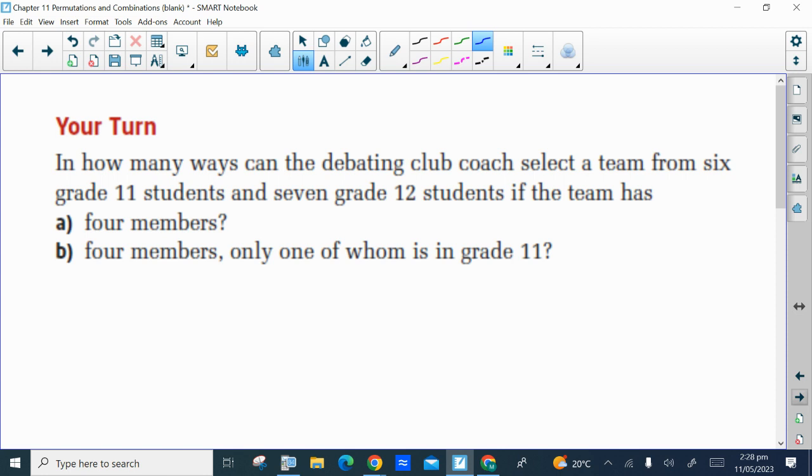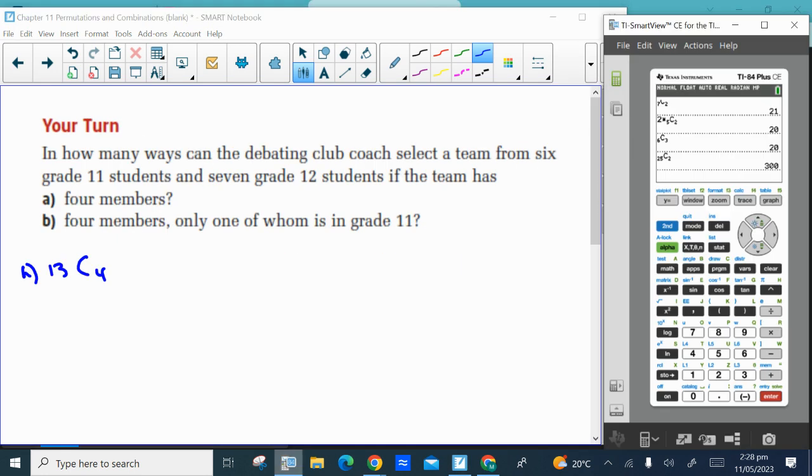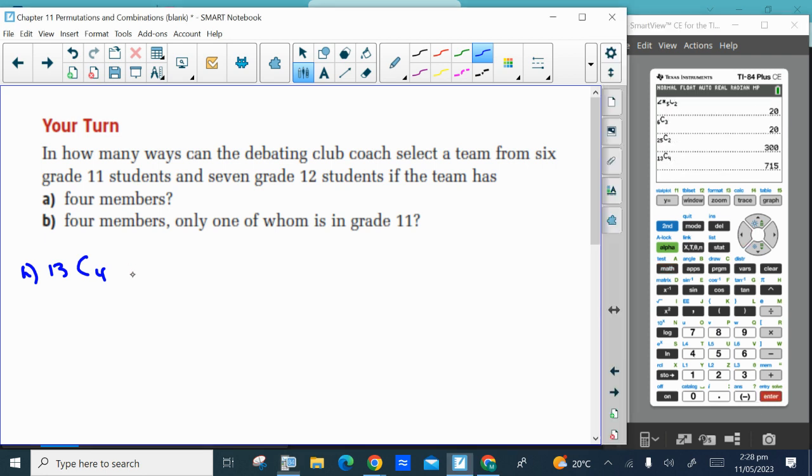How many ways can the debating club coach select a team from 6th grade 11 students and 7th grade 12 students if the team has 4 members? So again, this is combinations because the order the members are chosen doesn't matter. And in this case, they're just being chosen from the entire pool. You've got 6th grade 11 and 7th grade 12. That's a total of 13 students. 4 are being selected. So it'll be 13C4. 715 different combinations.